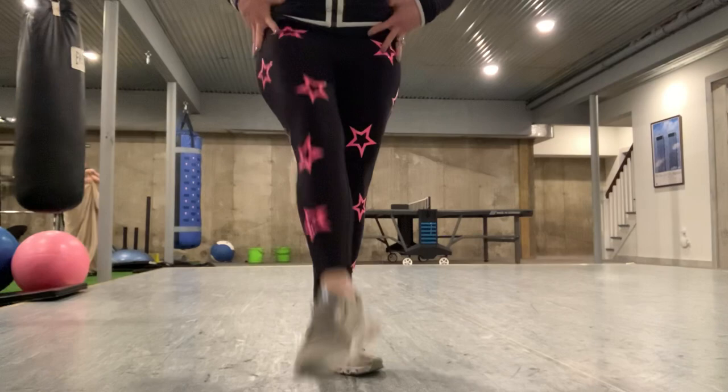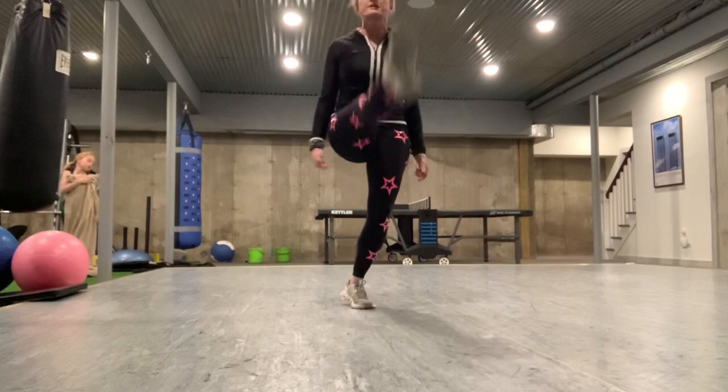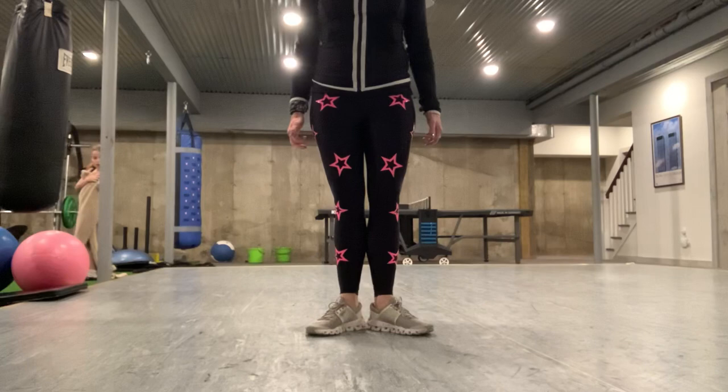Jump, kick, pointing my toes. Jump, kick, pointing those toes. Arms don't move. Jump, kick. Let's see how much you can cross. Cross, kick. Cross, kick. Excellent. Let's come back to first position.